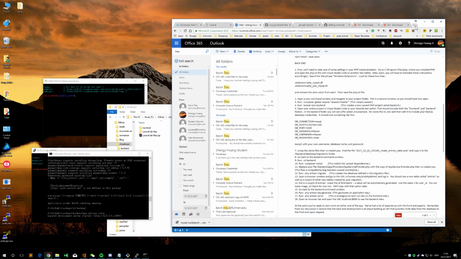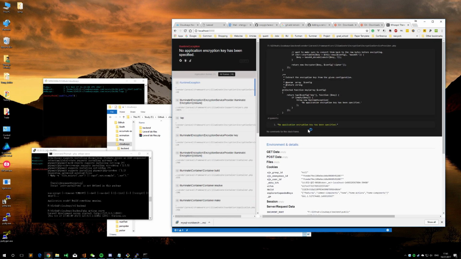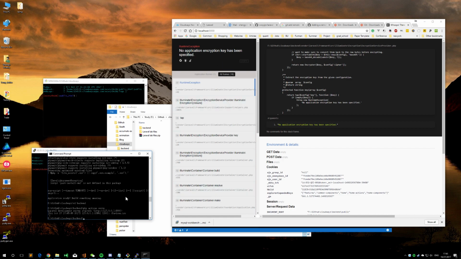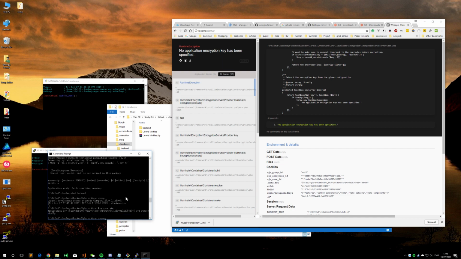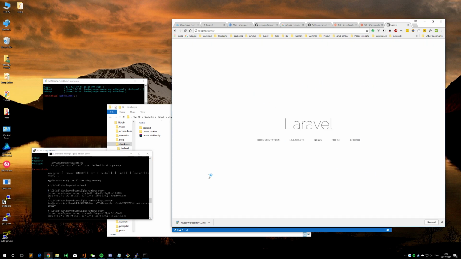That's just a little bit of a hello world. Oh, okay, no application encryption key has been specified. We're just going to do php artisan key:generate, and then serve it again. This time it'll be fine.